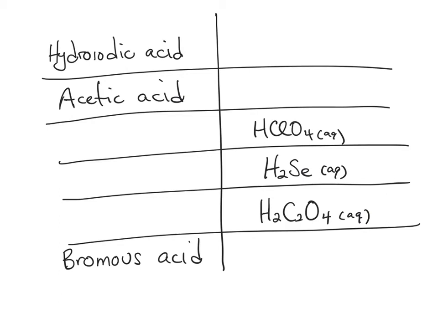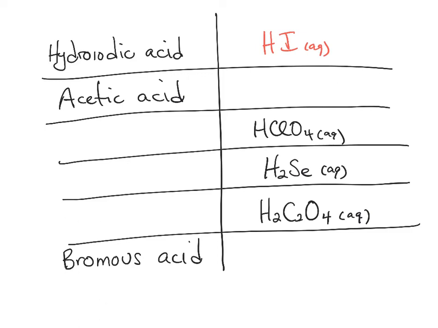So the first example, hydroiodic acid, because it starts with hydro, that's the clue that we're looking at a binary acid. And hydroiodic, then it's hydrogen bonded to iodide ions. The iodide is I minus, so hydroiodic acid would just be HI aqueous. Okay? 1 hydrogen because the iodide is just 1 negative.